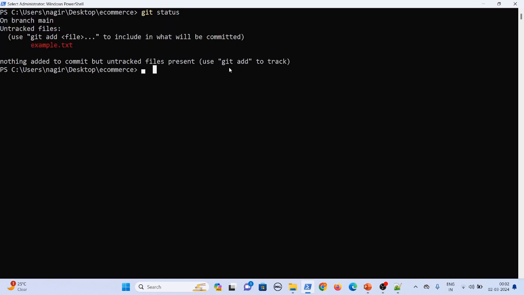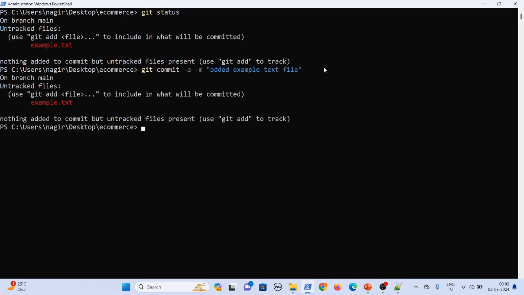Now I'll commit it, because I said when I specify hyphen a, it moves files from the working directory to the staging area, right? Now added example text file. Nothing added to commit.